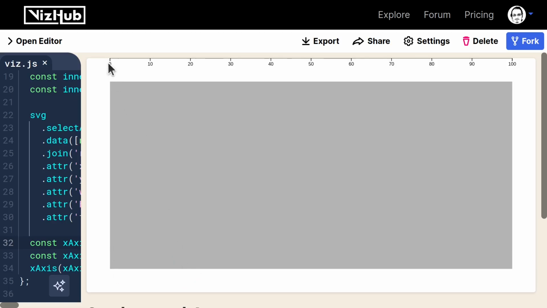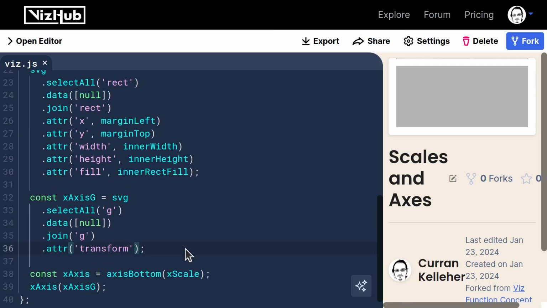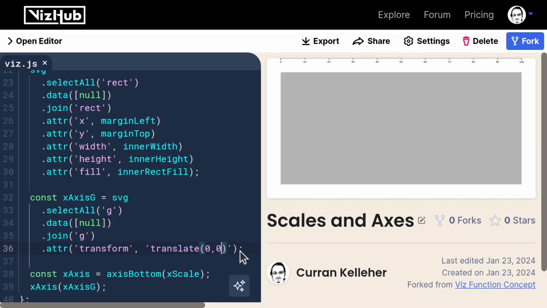Now, in order to do that, we can transform this group element by translating it down. The transform attribute, and set the value to be translate, and this is a string, which is a domain-specific language that accepts x and y values. So, for the second argument, if we pass, let's say 10, then it moves it down.